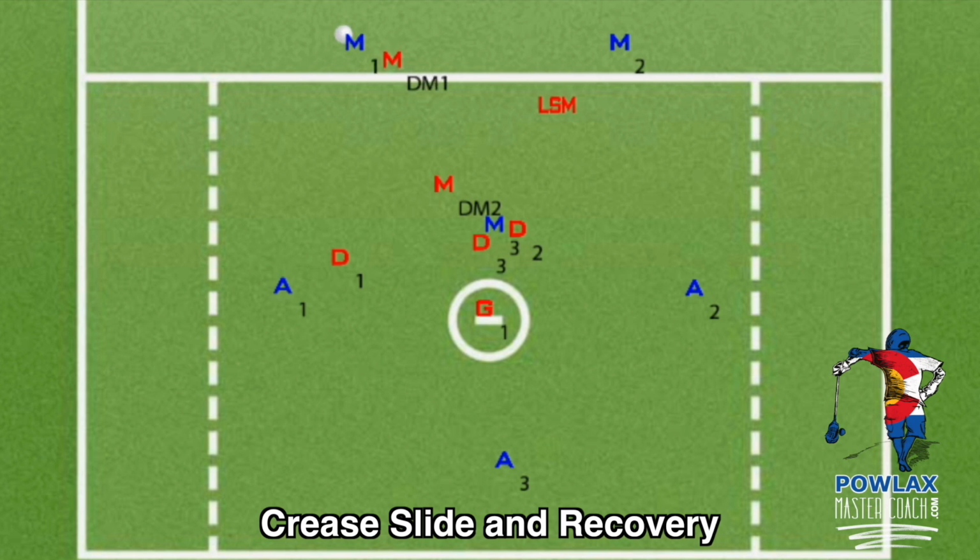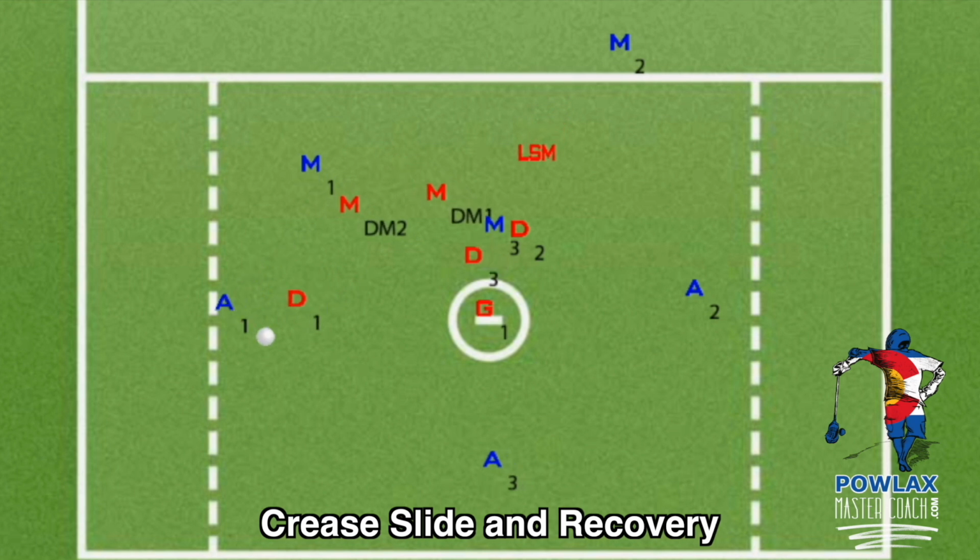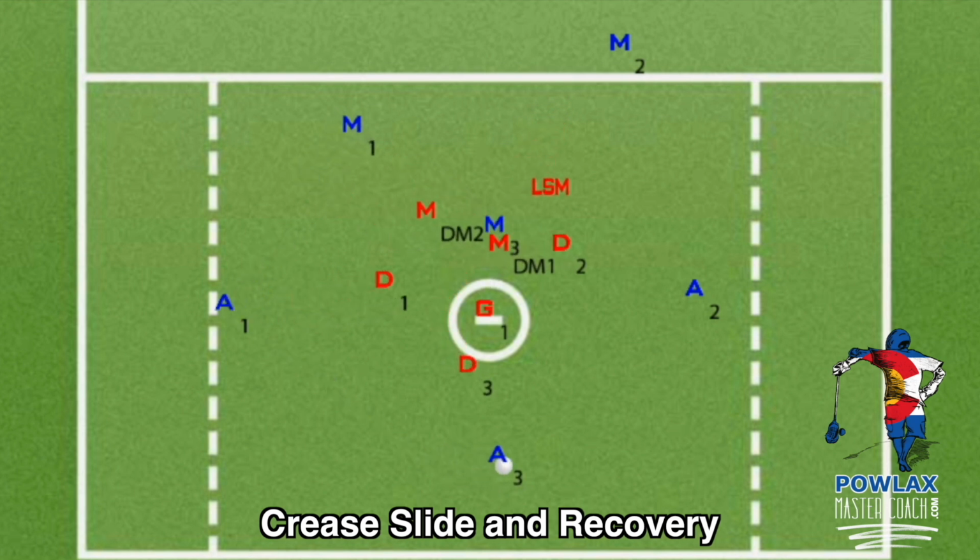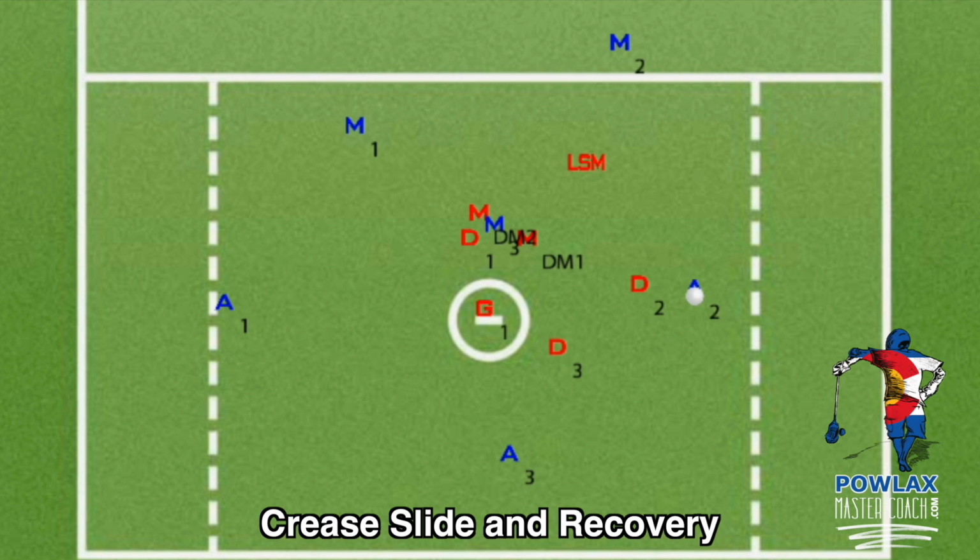A slide and recovery situation in a crease slide defense works like this. If DM1 gets beat by M1, DM2 will slide to the ball while D2 and D3 spider in to help on the crease. Although we may be giving up the through passes to A2 and A3, these are the most difficult passes on the field to make as long as our defensemen have their sticks up in passing lanes. Once DM2 is in position where he can actively defend M1, he will tell DM1 to find one or to recover, and DM1 will recover to the crease and bump D2 and D3 out to their respective assignments. Hopefully, we will be able to recover back into position before the offense can swing the ball around the field and take a good shot.